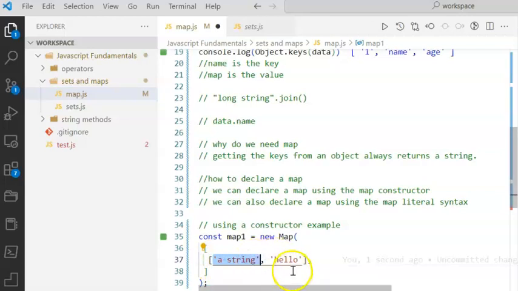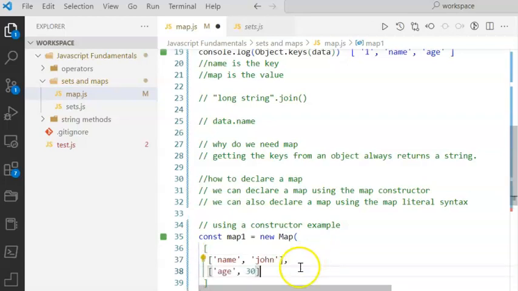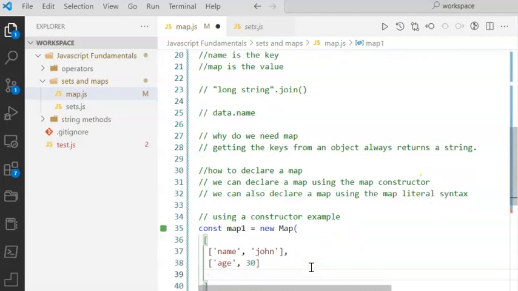Now this key is kind of confusing, so let me use something we are used to. The key of name, and the value of John. Take another one: John's age is 30. Then let's use a boolean value, so this is true.